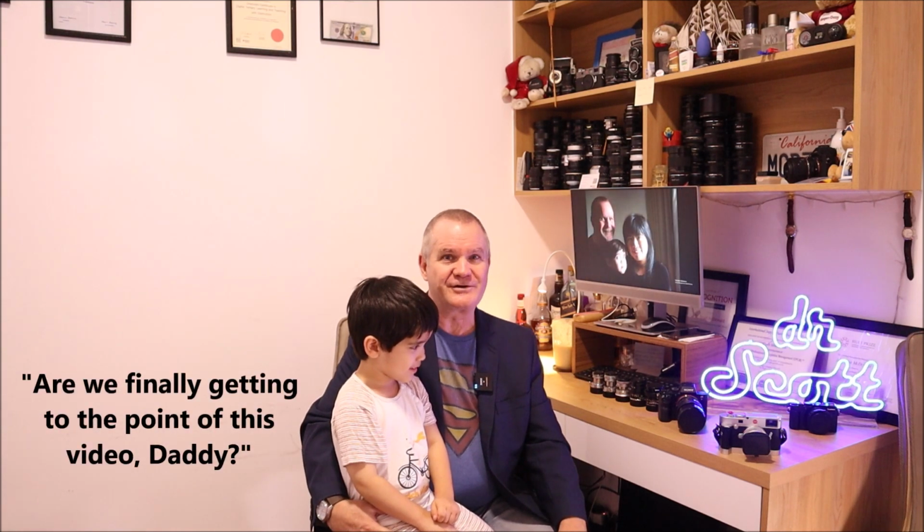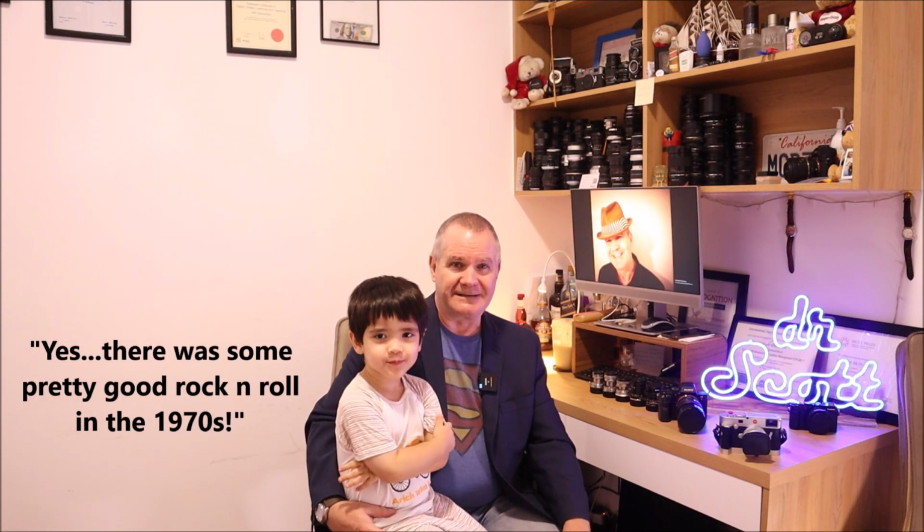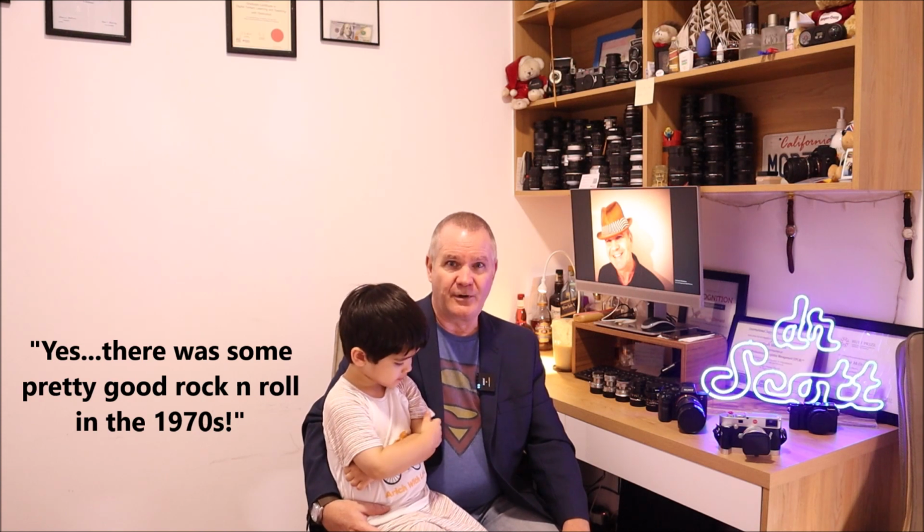Now, the version 3 was produced between 1969 and 1979. And those were pretty rough years for Leica. I mean, the Japanese were kicking butt all over the place with their SLR market, both Canon and Nikon, Pentax, everybody, Olympus, everybody was rocking and rolling in that part of the world, and the German manufacturers were boo-hooing their way through that decade, going, oh my God, what are we going to do? So, Walter Mandler went about upgrading the Summicron version 2 into what we today call the version 3.